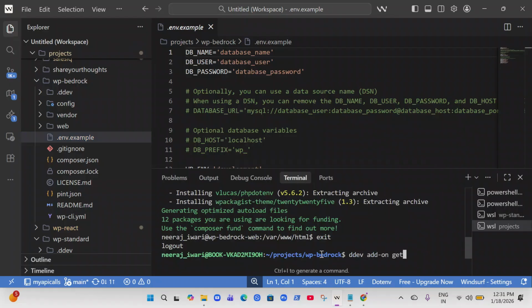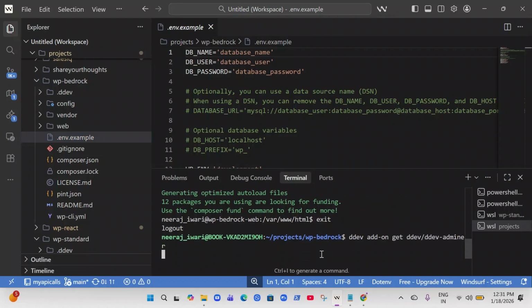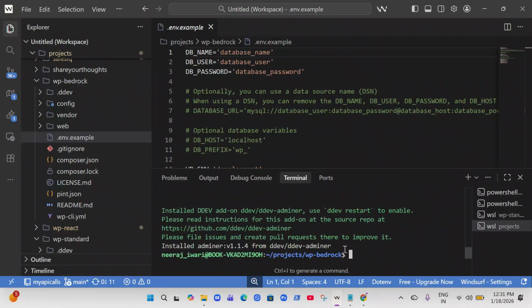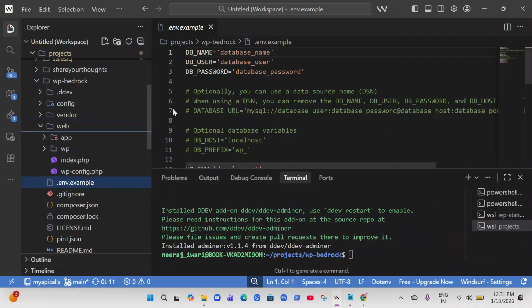Now I will add a Bedrock file in our DDEV environment. You see that there is a different folder structure in Bedrock.